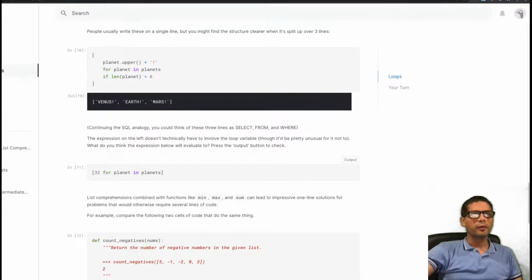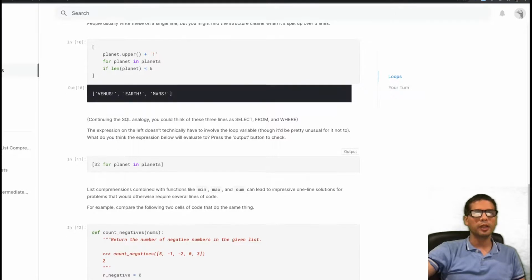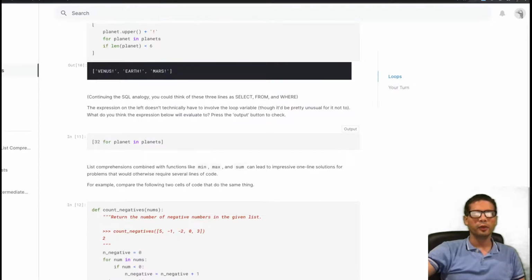Right, so it's going with the SQL analogy, which is very good if you have learned SQL before. If you haven't, I would recommend you just search on Google for SQL where clause or SQL select where, and then you'll find an example or two of SQL statements. Don't worry too much about them. You'll have plenty of opportunities to learn them.